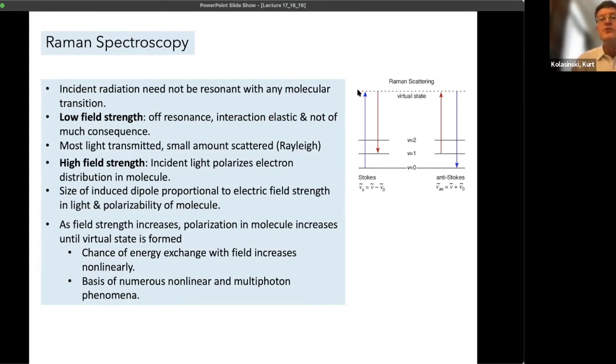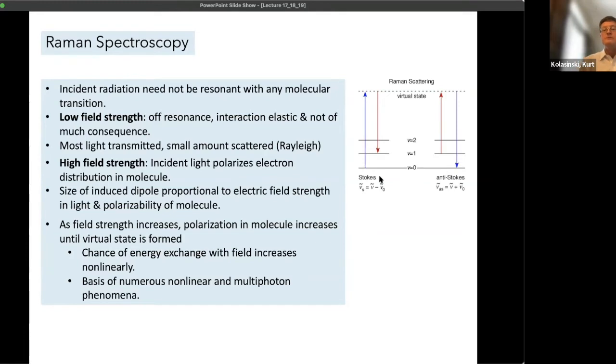So the blue photon was not resonant with any transition in the molecule, but the energy difference between the photon that interacted with the molecule and the photon that was scattered is what's resonant with the molecular transition. Now, if a photon came in and interacted with an excited state molecule in the first place and created a virtual state, it could actually scatter away a photon that is more energetic. But again, the energy difference between the two has to be resonant with a transition in the molecule.